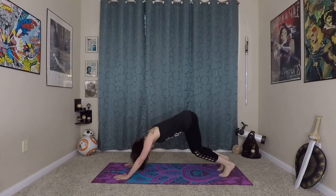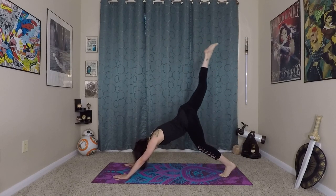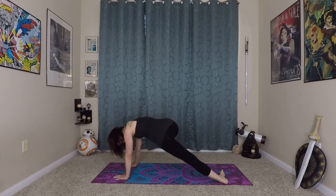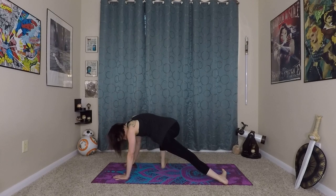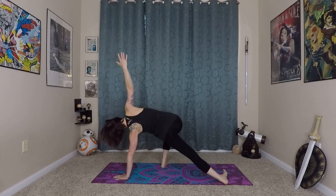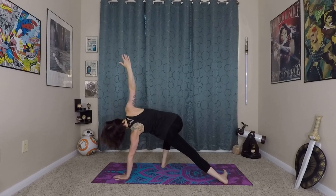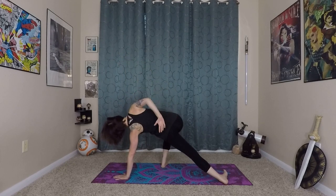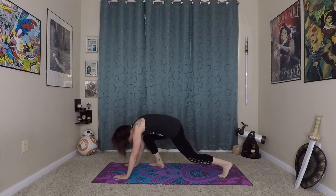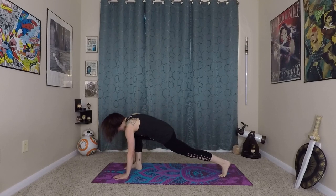Now from here, slight bend in your knees and elbows as you lift the right leg to the sky. Exhale, lift that knee in and up. Come onto the pinky toe edge of your left foot and step your right foot about halfway up your mat, really grounding into the earth with your feet and your left palm as you reach the right arm to the sky. Starting to stretch your right hip. You can even rotate your palm behind you and wrap your arm around your back if that feels good for you today.